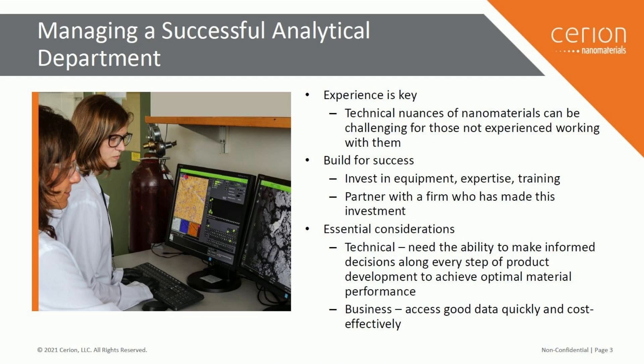The key to running an analytical lab is to understand the surface chemistry of the nanoparticles, understand how the size of the nanoparticles may affect your measurement parameters, and also the size limitation of the instrument you are using. Essential to a successful business is to have good quality data because they will guide your research, guide your scale-up, and you have to have good quality data in a timely and cost-effective manner.